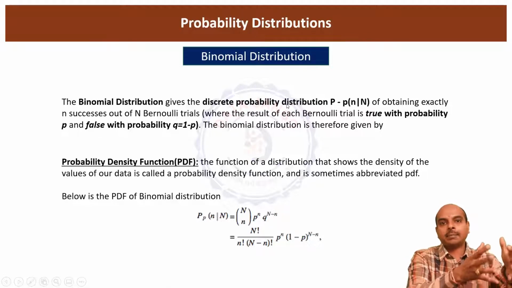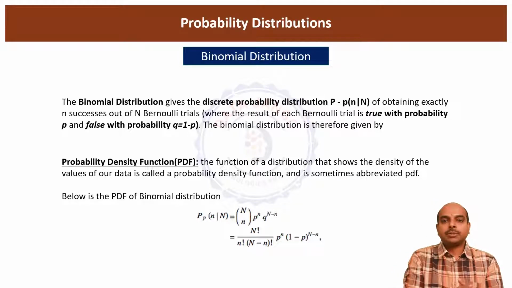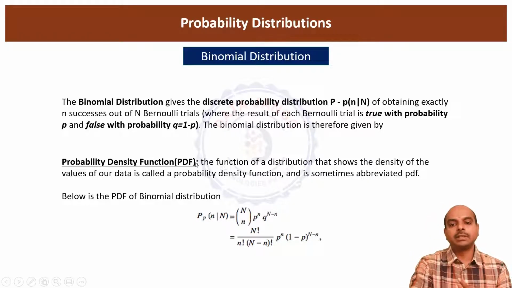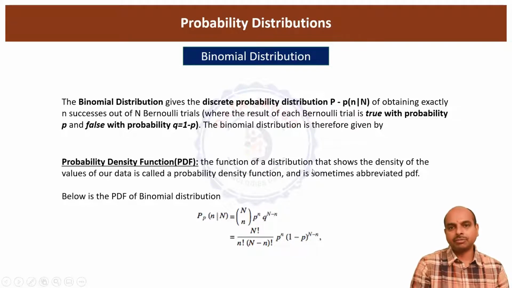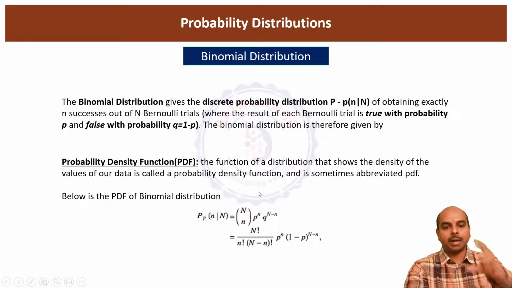So when we can understand data distributions, why do we need probability distributions? With probability distributions, you can actually predict the future. So that's the reason why we are looking into probability distributions. In any distribution, the probability density function tries to measure the density of the probability. In simple words, it calculates the height of the bar. So this formula can calculate the height of the bar, or the probability of a Bernoulli trial.